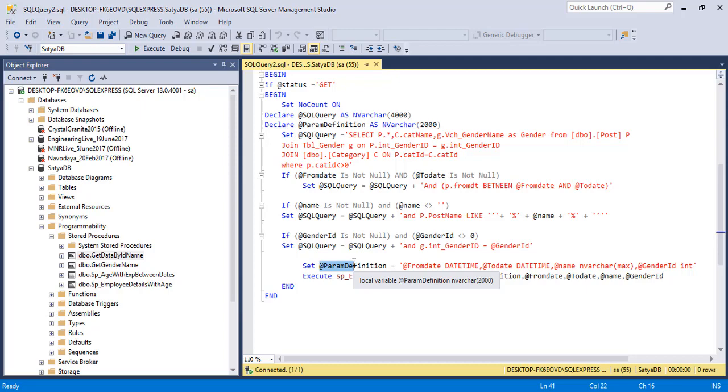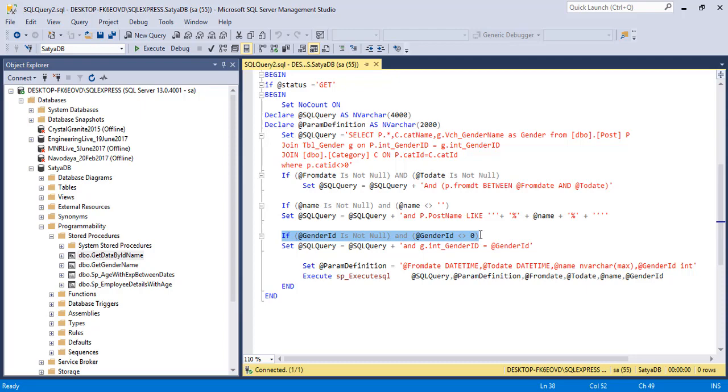So an if statement is required to verify whether that input parameter is null or not, and if it is not null, then that parameter will be included in the SQL statement, which basically adds a condition in the where clause of the SQL statement.